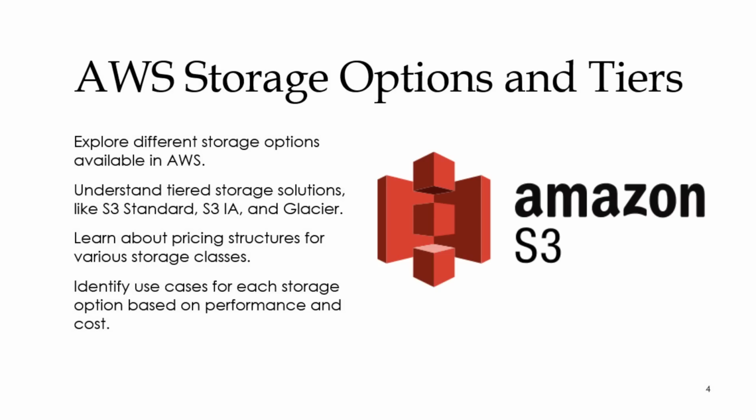Next up, let's talk about storage. AWS offers a wide range of storage options, each with its own unique pricing model. Understanding these options is crucial for storing your data cost effectively and efficiently. Amazon's Simple Storage Service, S3, is AWS's object storage service. It's a highly durable and scalable storage option that's perfect for storing a wide variety of data, from backups to media files. S3 offers different storage classes, each with a different price point and performance characteristics.